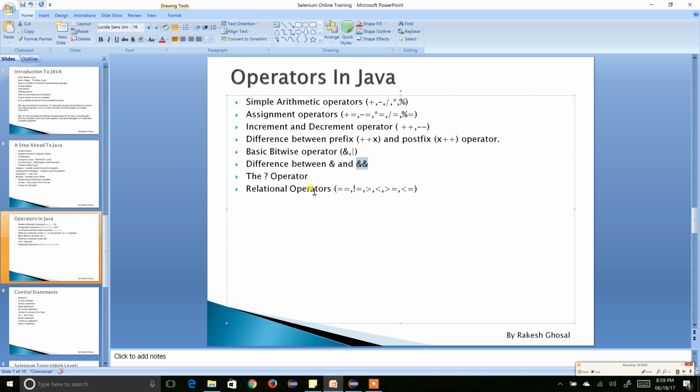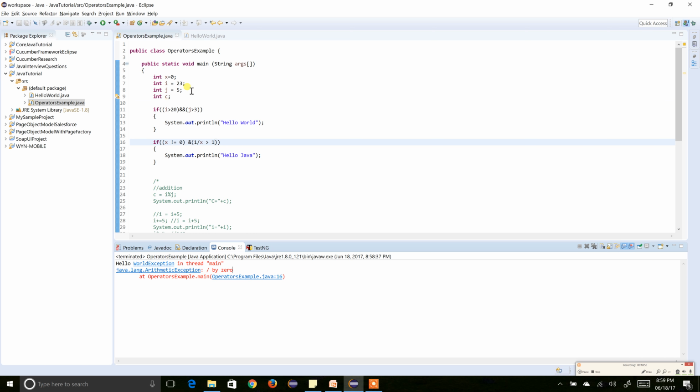So now we have one more operator. What is the use of this operator?